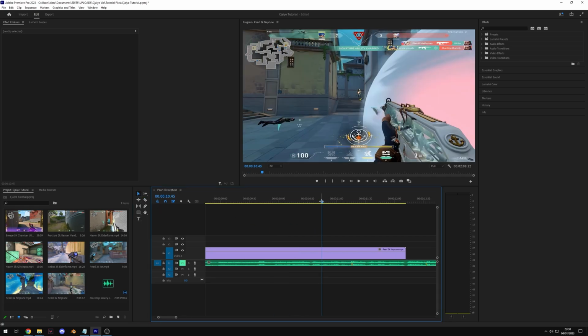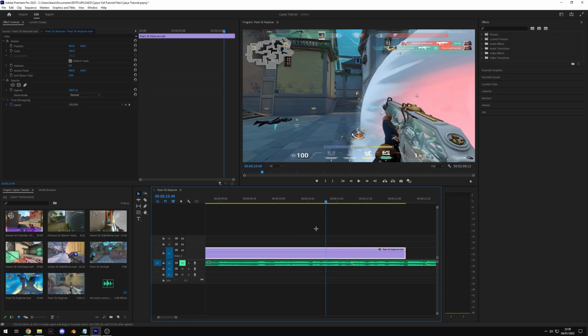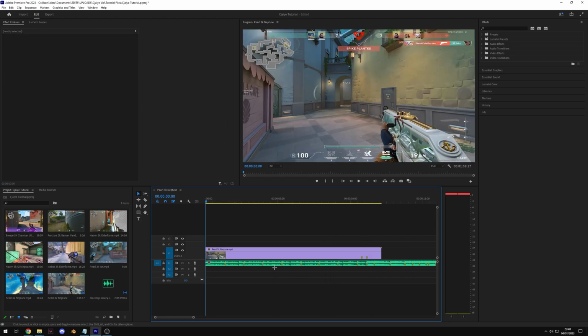Now you'll see here is where they get the final kill in the clip, so I want to sync this with a beat. So as I'm moving through the timeline, I'm going to find the point where the kill starts to appear in the kill feed, just like this. As you can see, the kill pops up there, and I'm going to select the clip and press M to put a marker on there, so now I know this is an area that I want to sync up with a beat. And then all you have to do is drag the clip so that a marker lines up with a beat. Now I'll show you what I've got so far.